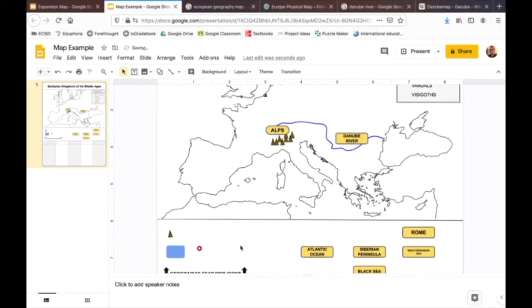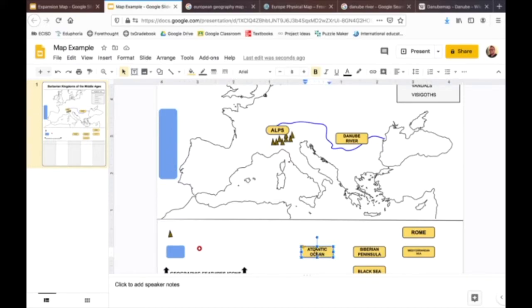All right. The next thing we're going to do is label the Atlantic Ocean. We should all know where that is by now. We've been doing mapping since we were, I don't know what, first grade, second grade, something like that. We know that the Atlantic Ocean is all over here, but we're just going to use this little blue blob for right now to represent the ocean. Okay, and so then we can come over here and grab our label and put it over there.